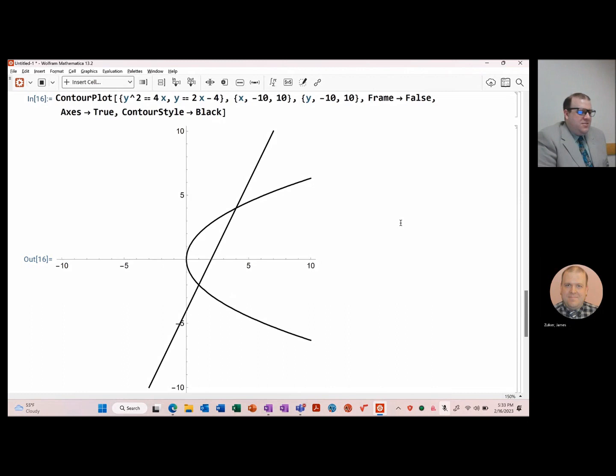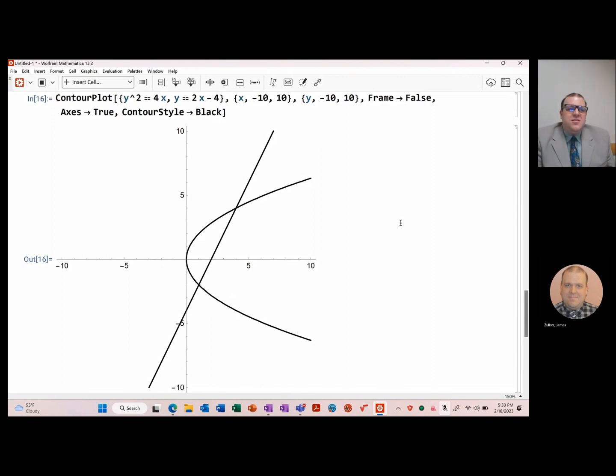Would it be 0 to 2? It depends on how you want to do this. Are we going to integrate this with respect to x or with respect to y? Because that's going to determine our setup. You can do both. Just a matter of which one's easier. Y is easier. So I want to try something.